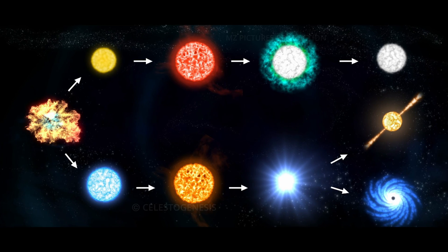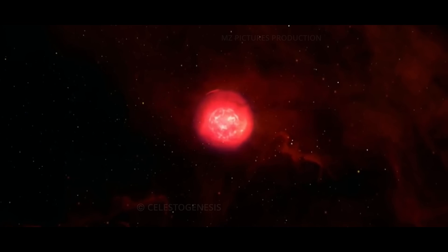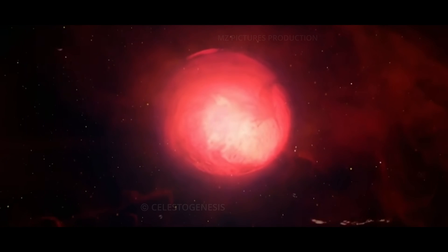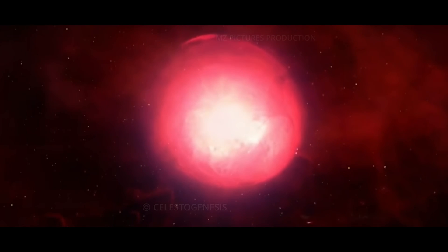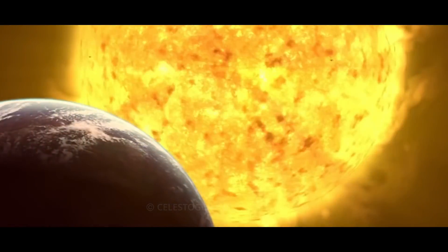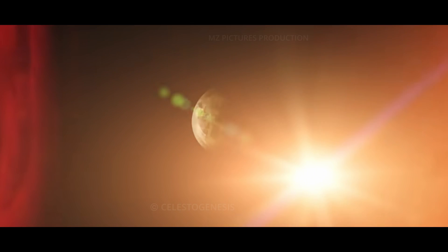But stars, just like us, have a life cycle. As they age, they burn through their fuel. Our sun, for instance, will eventually run out of hydrogen in its core. When this happens, its outer layers will start to expand. And when we say expand, we're talking about an expansion that could reach almost the Earth's orbit.